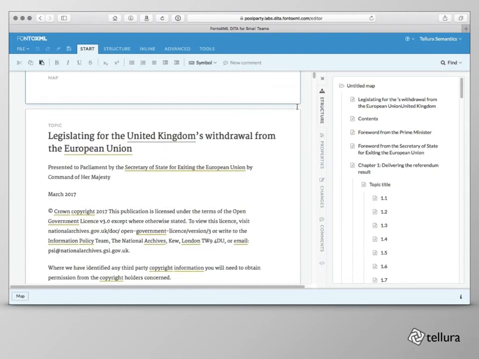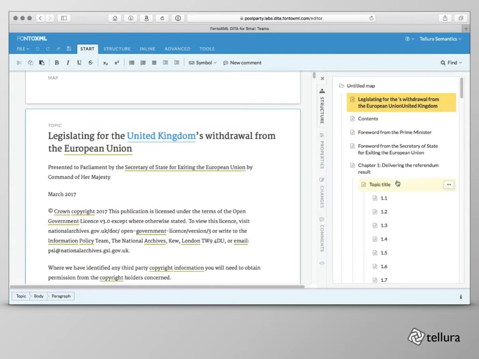Just to get some orientation, this editor window is designed to be familiar to content editors who've used Word or other such text processing programs. So we have the usual sort of ability to select text and then apply styling and so on. But that's not the subject of this presentation. Again, there are learning resources available on the web for this. I'm focusing on how we can, as a content editor, be alerted to potential tagging in this document and then enact that tagging.